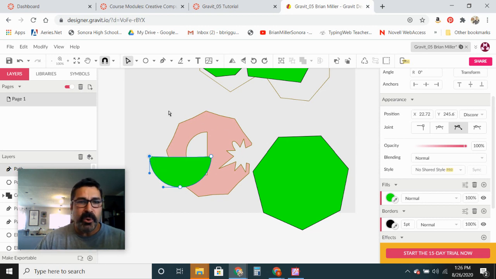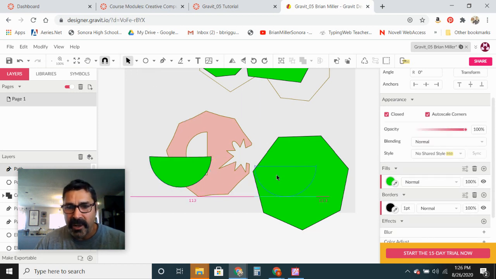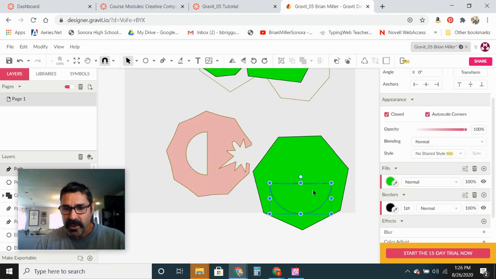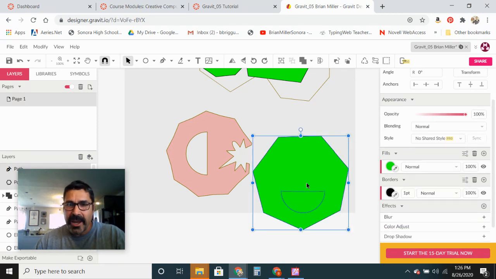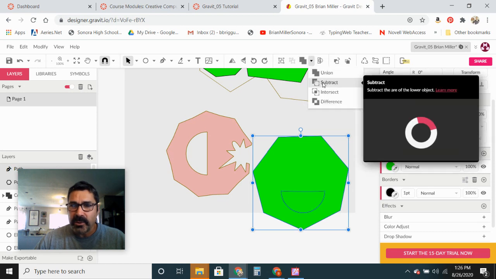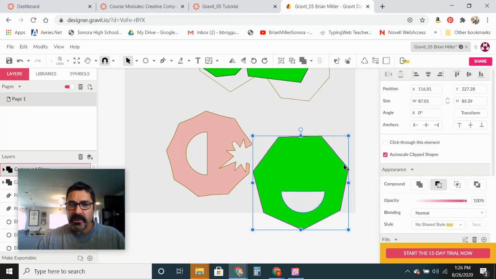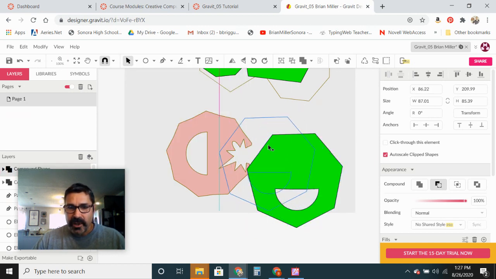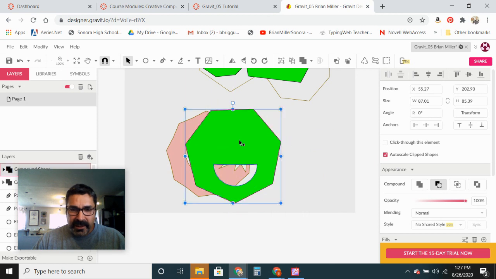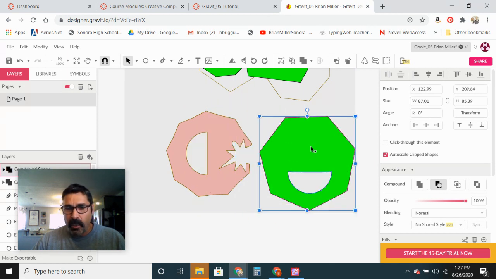And so now I have my moon, and now I'm going to go to my pointer, and I'm not going to move anchor points, I'm going to move the whole shape. I'm going to hit shift to constrain the proportion, and I'm going to shrink it down. I'm going to move it right here. Now I'm going to hit shift and click on these two shapes. And now I'm going to come over here to my create a compound shape and I'm going to subtract. Okay, so now when I go to my pointer tool and I move this, these move together, right? And so you can see that I basically just put a hole in my shape.